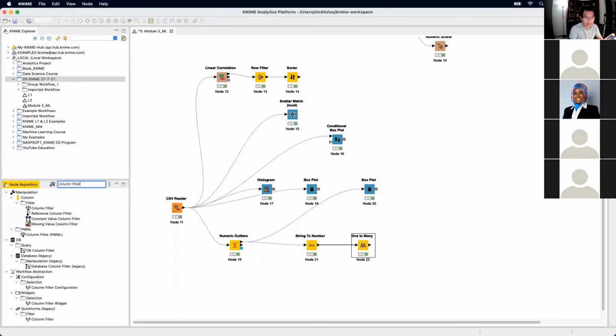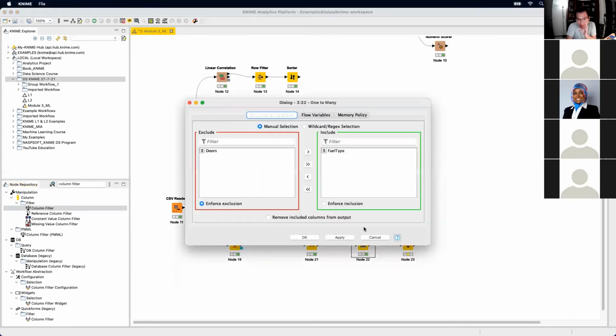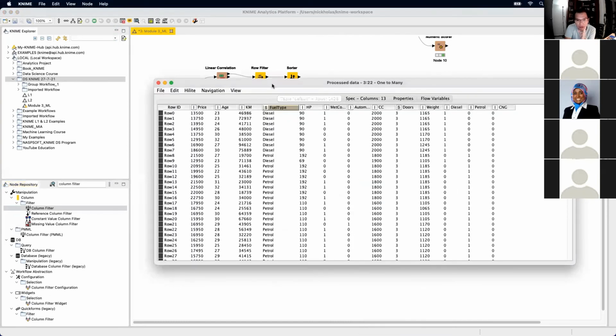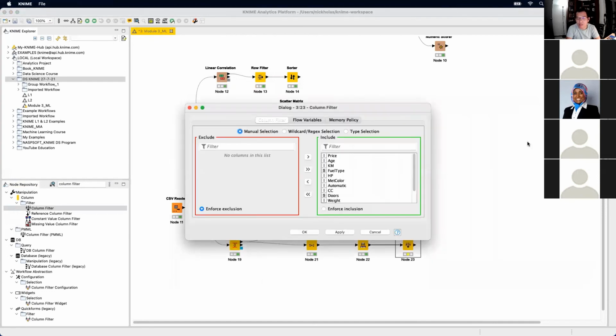filter. Search for column filter. Okay, column filter. So nampak tak bila column filter ni? Kenapa? Sebab sekarang data dah almost ready. Okay, sekarang ni saya nak pilih variable yang I want to use to go to the next stage. Okay, so what I want to do is double click on the column filter. Okay, and then choose all the variable, go to the next stage.